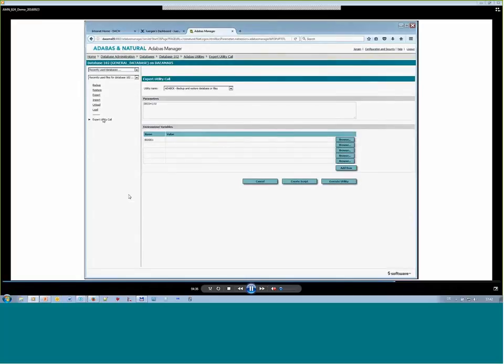Now we are coming to the so-called expert utility call, where you can have free parameterization, so to speak, and also can pick via file chooser the environment variables. And we have a selected set, actually, of utilities. It's the backup and restore, compression, we have the decompression also, file information report, we have the mass update, we have ADAORD also for reordering, we have the database reports with ADAREP, and we have the file unloading. These are the utilities for the time being that can be used with the so-called expert utility call, where you can parameterize by yourself.